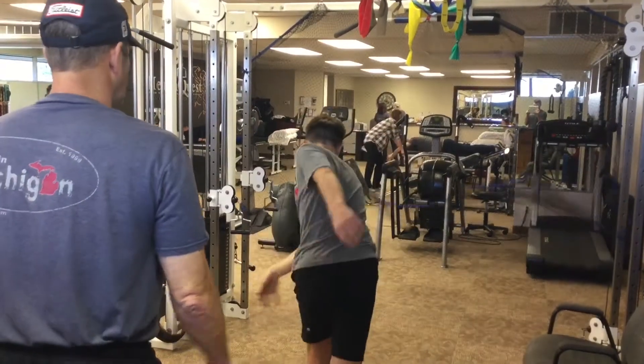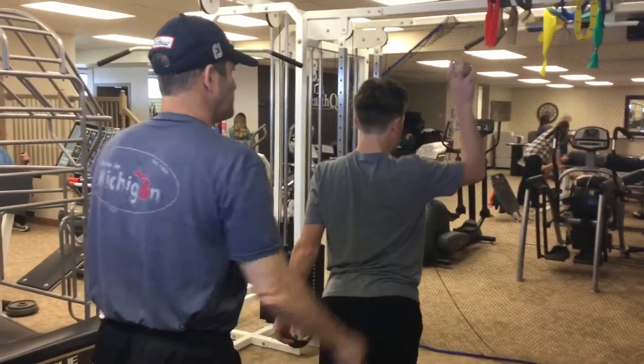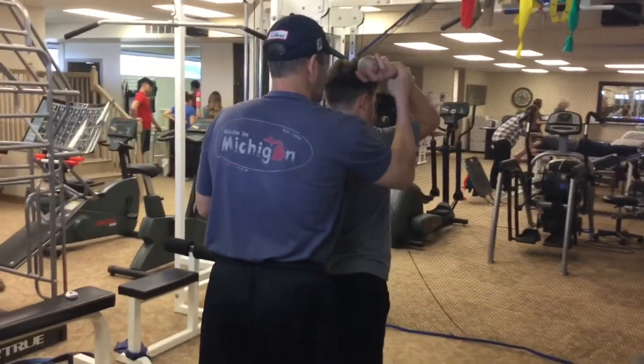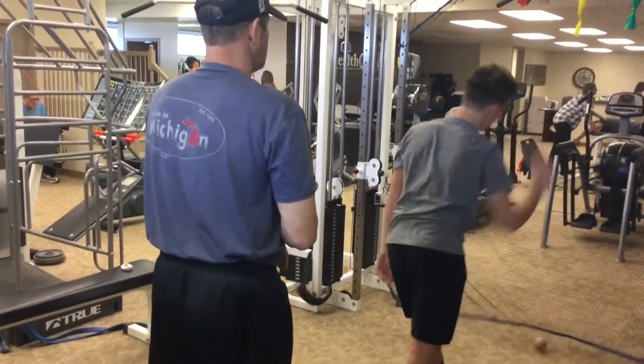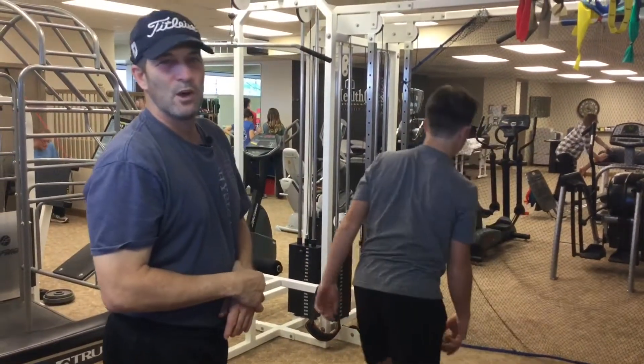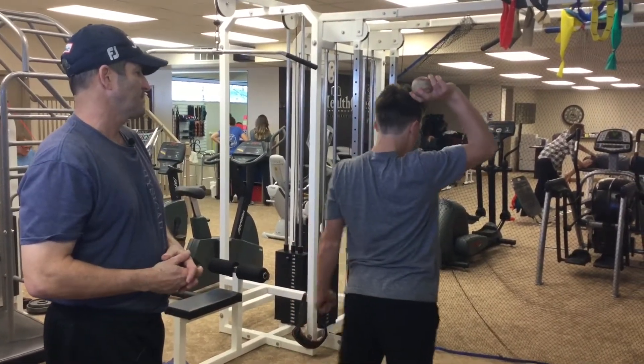Step to the target and throw. Get your arm up a little bit higher — let your arm come up. Get that wrist back, relax the wrist right there, elbow there — now step and throw. He doesn't want to go out over his front leg at all, which is probably a product of his inflexibility in his hamstrings.